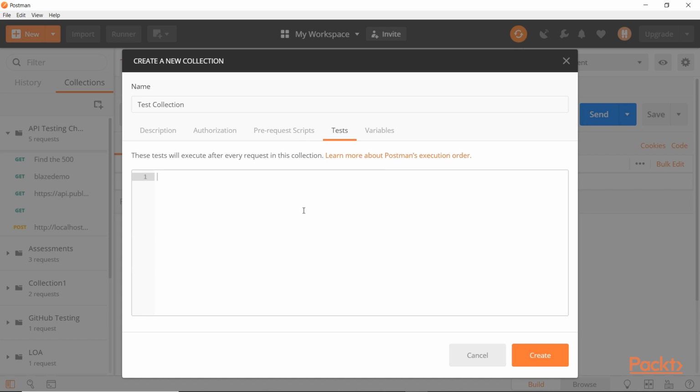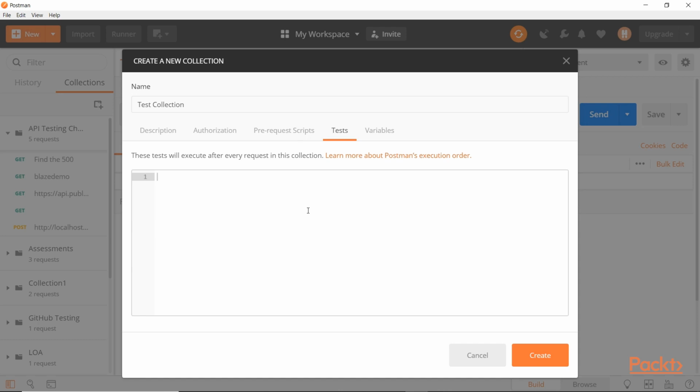An example: if all the requests in your collection should be returning 200 status codes, you could put something in here that says, make sure that my test gave back a 200 status code. By doing that here, it would automatically execute after every single request in your collection.